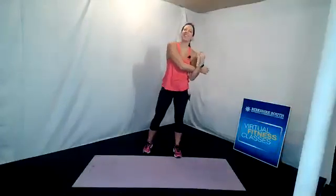Bring that left arm across the body. Drop the shoulder, bring it across. Pull it in with your right. Other side.